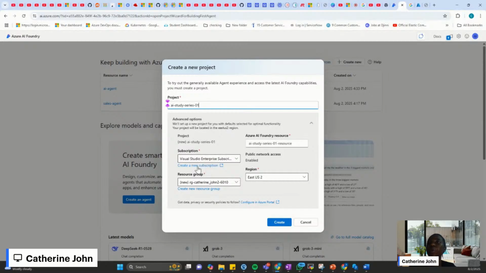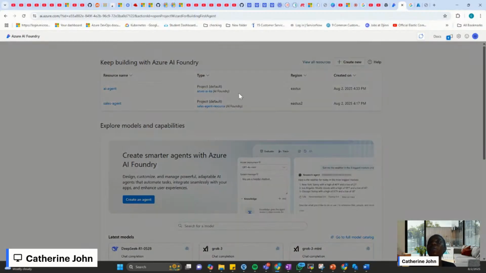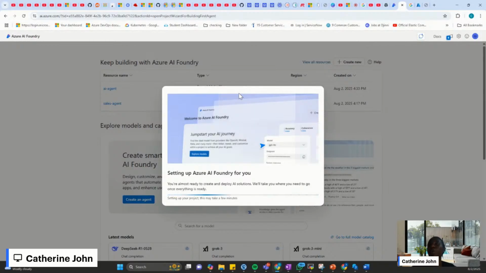So remember, this is your subscription. Remember, we say you need to have a project, your subscription, your resources. So definitely creating this gives us a resource. It automatically generates a resource group for us. Then these are our resources, our new resources. We'll click create. If you're following as well, just click create.